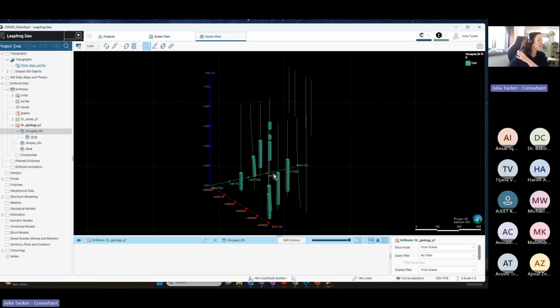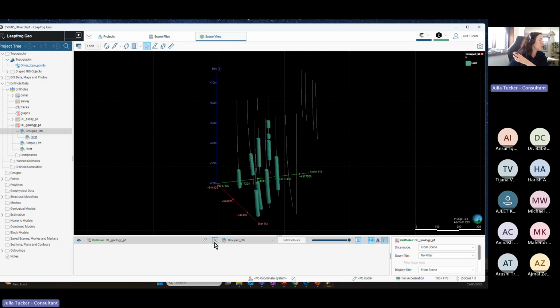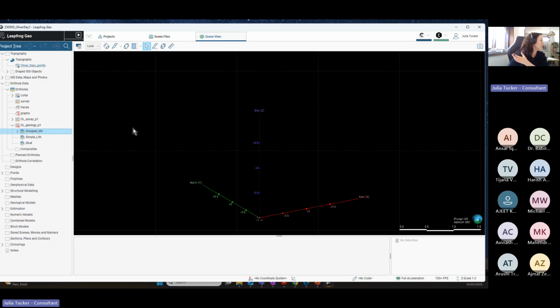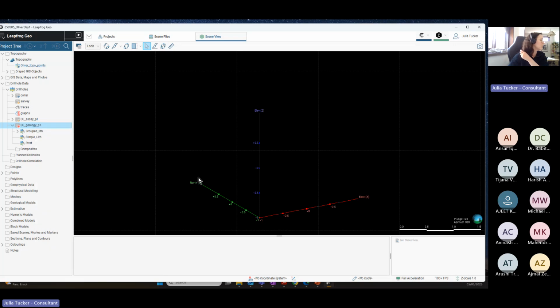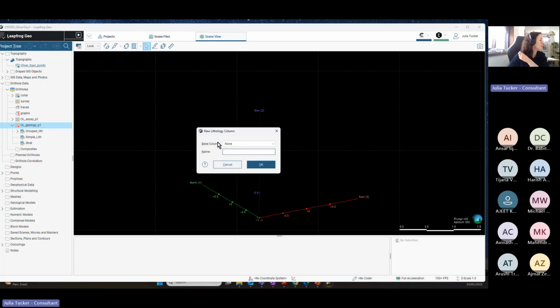So now that we have everything done here, we can just go for the splitting. Why? Because now we need to do a new column and it's going to be an interval selection column. So this interval selection column will have the basic column as the grouped lithology. So this one is going to be the grouped lithology and interval selection lithology. And why we are doing that, we are adding columns this way with our interpretation of what is happening.